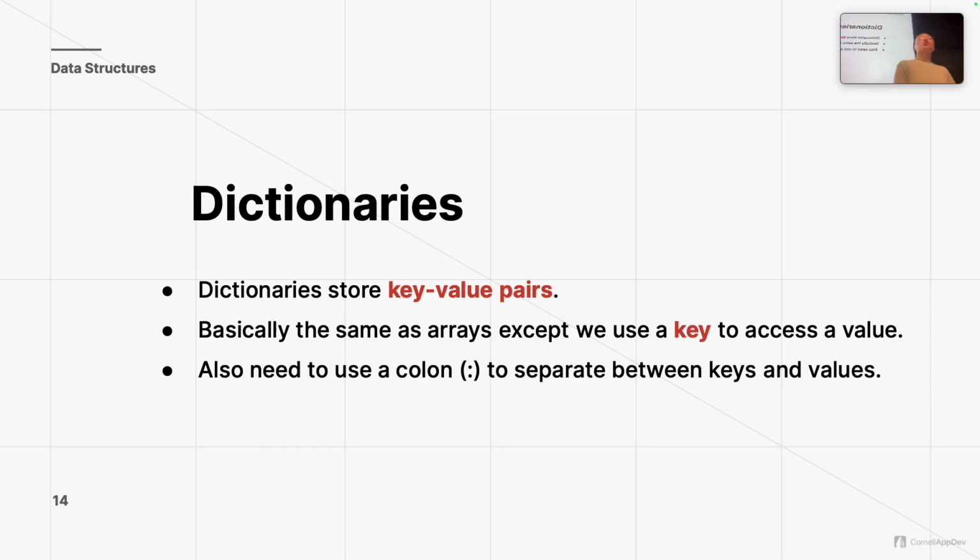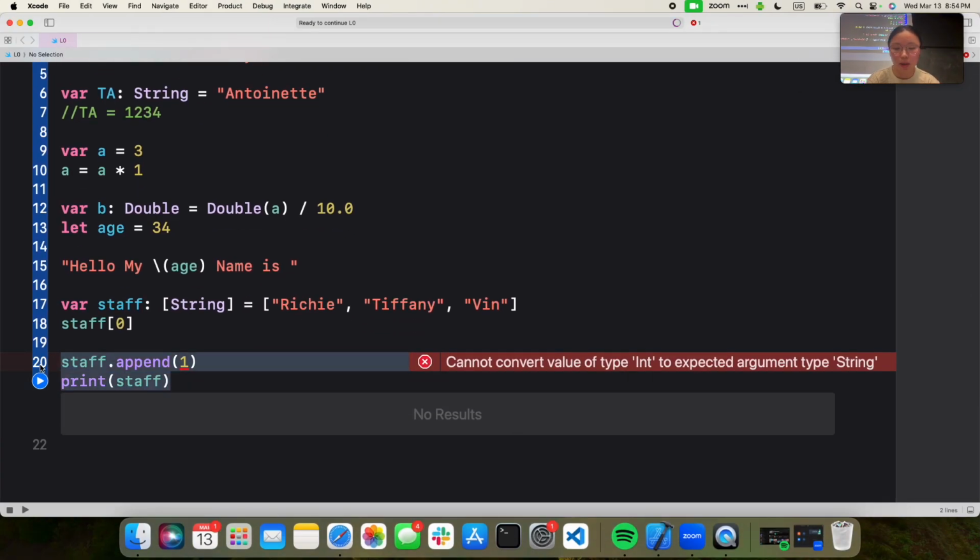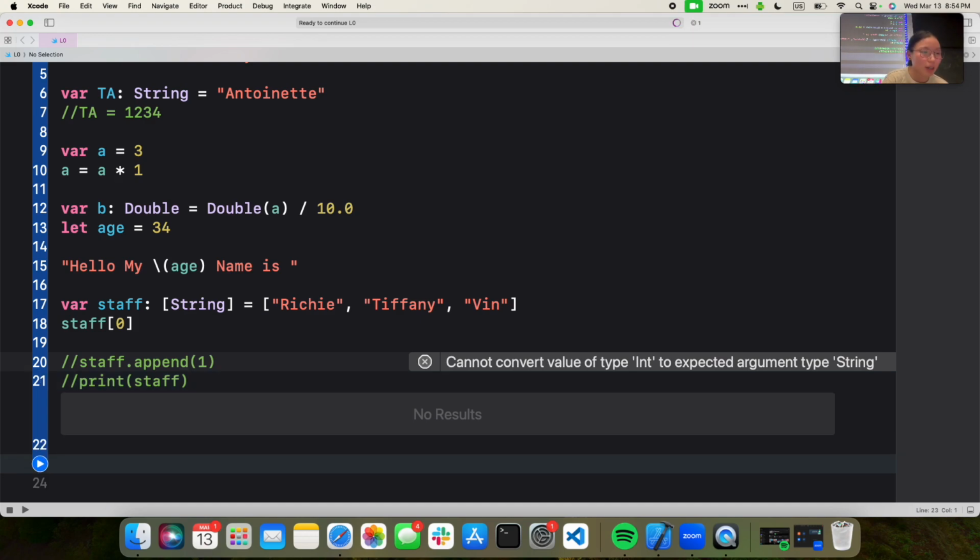Similar to looking up a word in a Merriam-Webster dictionary: if you look for the word array, with the key array, you get back the definition of the word as the value. That's a little confusing, but I think this will make more sense once I show you how that looks.